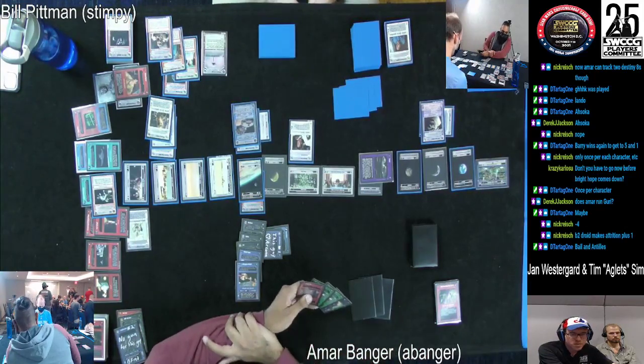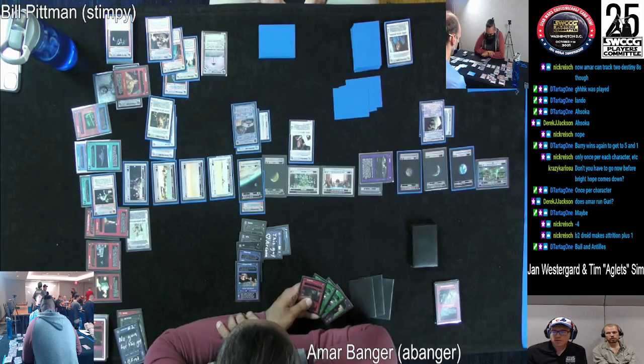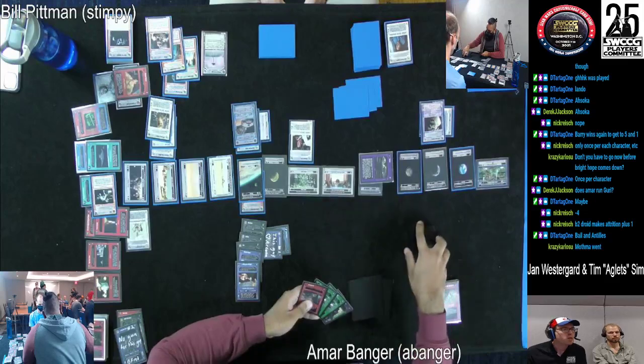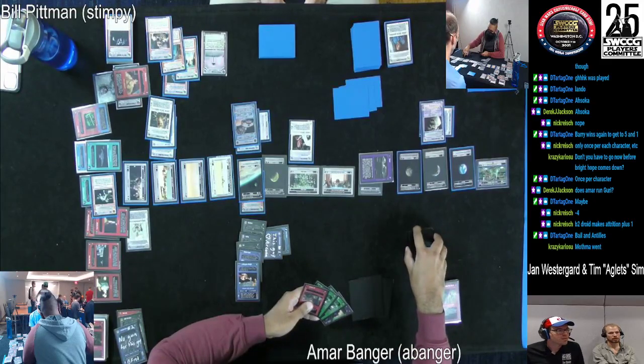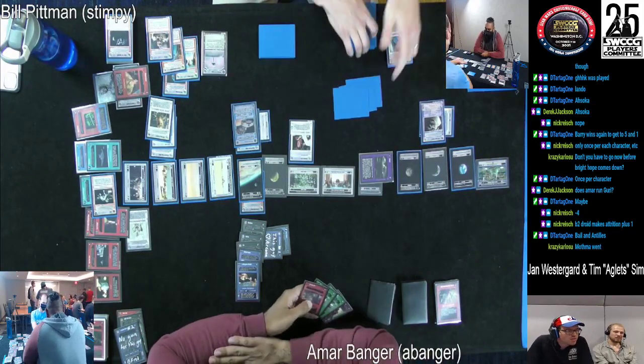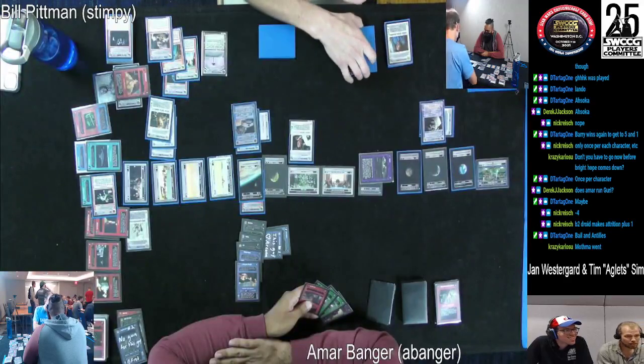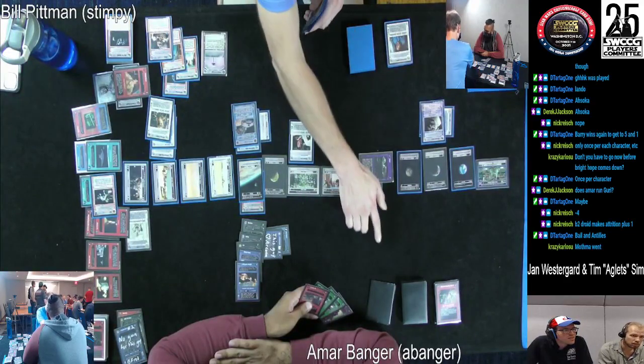So what is Ahsoka then? Oh, okay. So Lando and Ahsoka were only 7, so that extra 1 made 14 attrition. Mothma went too, so you had to lose 3 guys because of that extra 1 attrition. That sucks, that's pretty huge. Yeah, I mean, drawing just enough to peel 3 guys out of there. Yeah, makes a big difference.